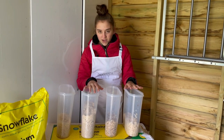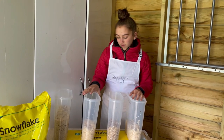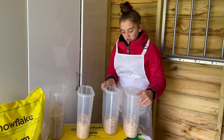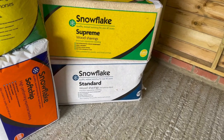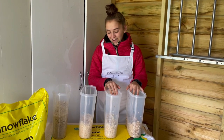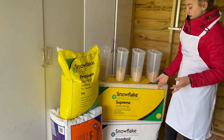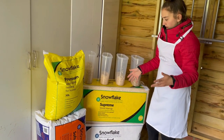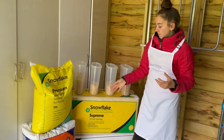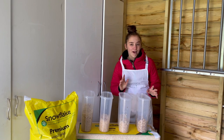Now I'm going to mark them into first to fourth place. We've got the Pellets in first place — the most absorbent with no water at all. Then we've got the Supreme shavings. These two were actually very very similar, however I'm going to put the Standard shavings before the Soft Chip just because they've dried at the top. So: first, second, third, fourth place for the Snowflake bedding. This also shows that even though the Snowflake pellet bag is a lot smaller than the other bags, look how much it fluffs up — once you've added a little bit of water it fluffs up to about the same as a shavings bag.